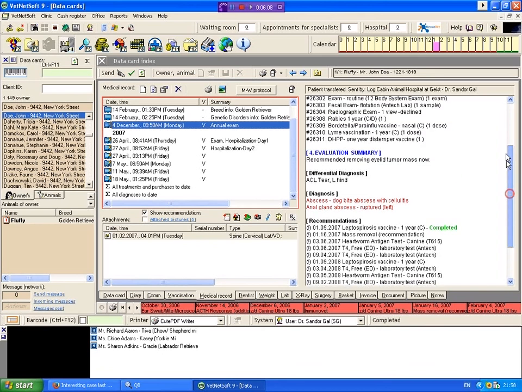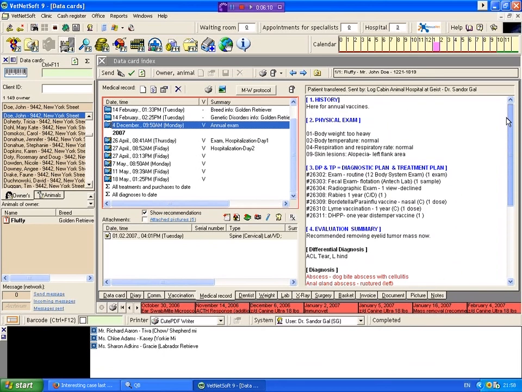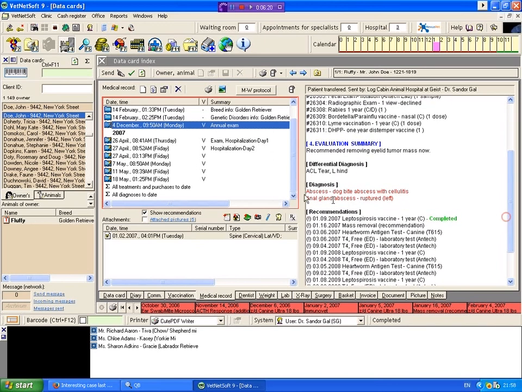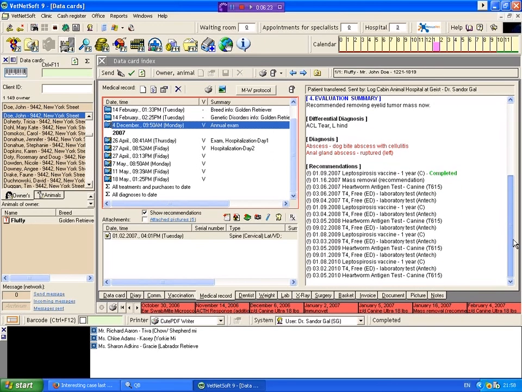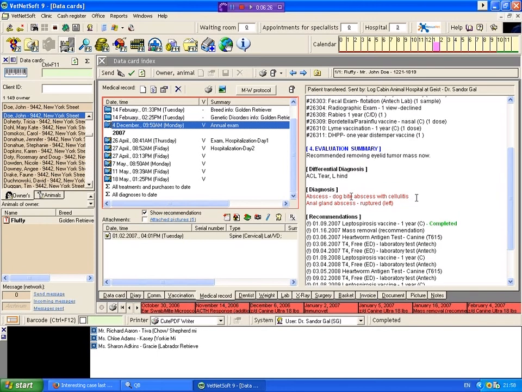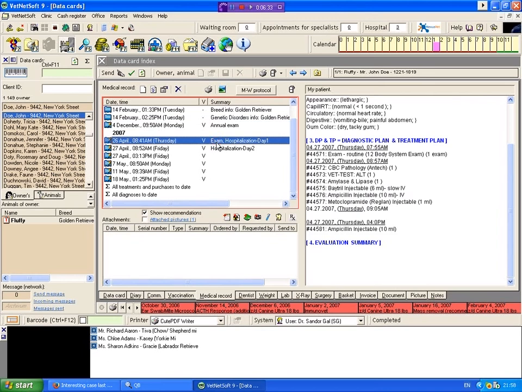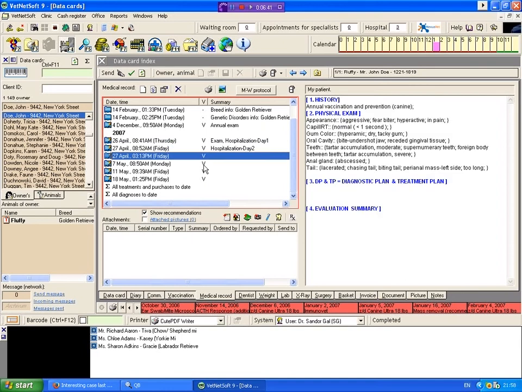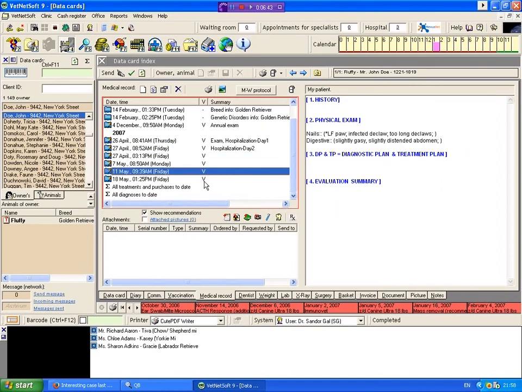So when I click on, for example, an earlier time, 2006 December 4th, then here is the entire medical record: the history, physical exam, diagnostic and treatment, evaluation, differential diagnosis, and recommendations. When I scroll through here, going down, I see what was happening with the previous visits.